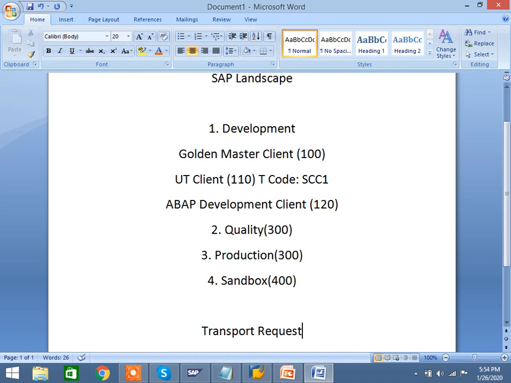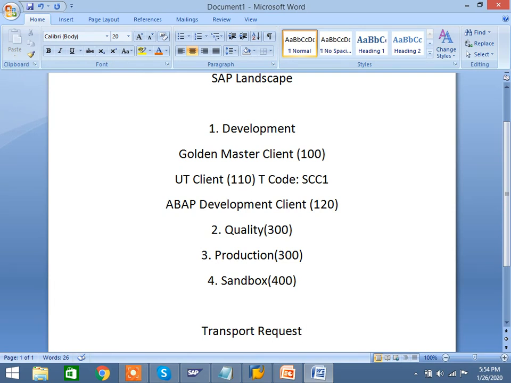Now we will discuss the transport request. There are four servers and different clients. Whenever we change new developments or new configuration, we need to create one transport request. We can copy it to the UT client through SCC1.